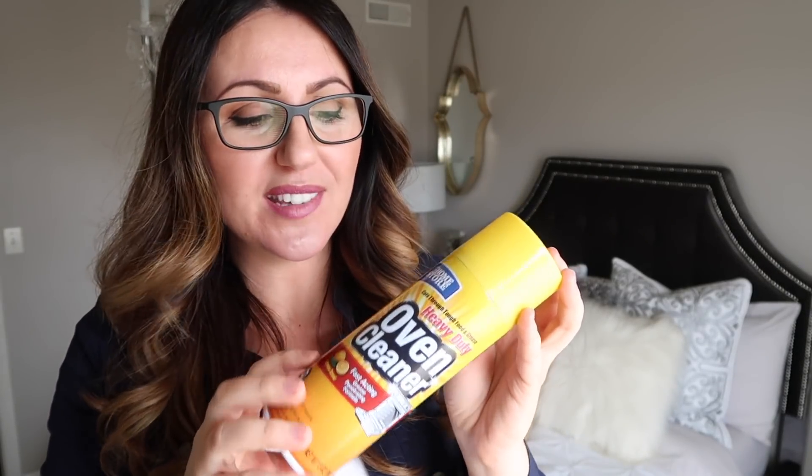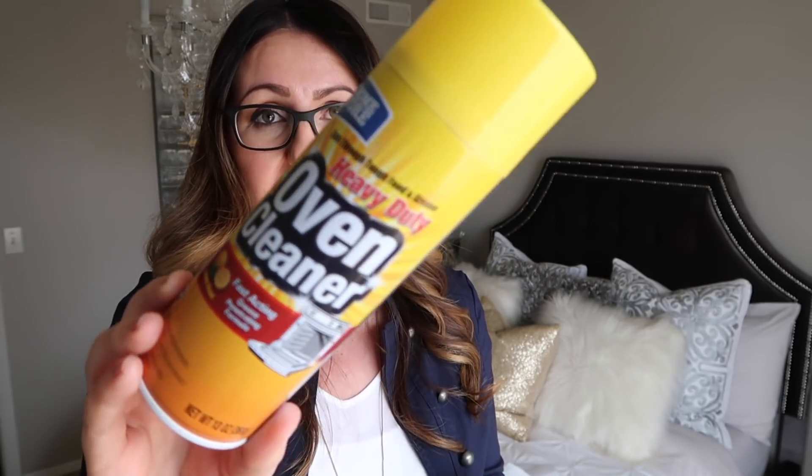I really think I should be a spokesperson for this oven cleaner because this stuff is absolutely incredible. I may or may not have blown up Instagram about it because I was in major shock when I started cleaning my oven and this stuff just took everything off. You just spray it, follow the simple instructions on the back, and wipe it down. I'm a renter so that oven was already disgusting before, but now it looks like a brand new oven. It was a recommendation from my mom — give it a try, it's mind-blowing.